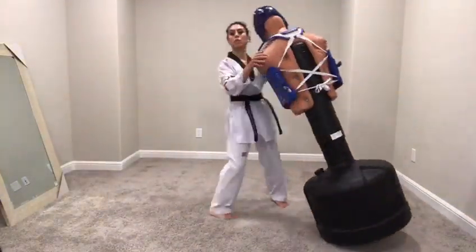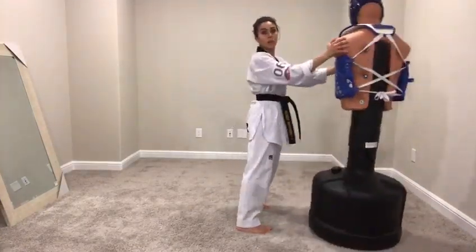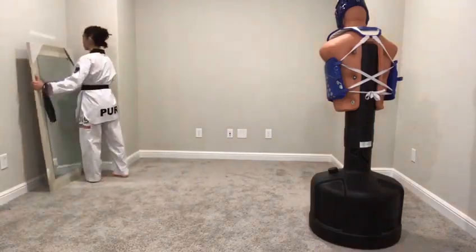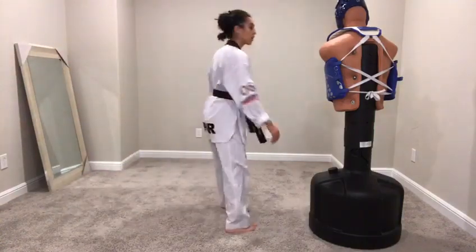Let's see how that looks. I have a mirror here that I will move. Okay.